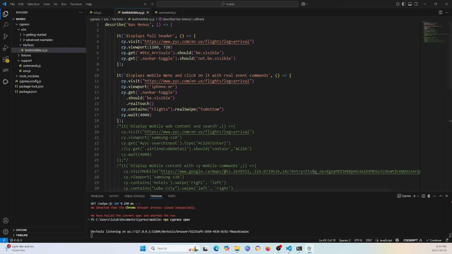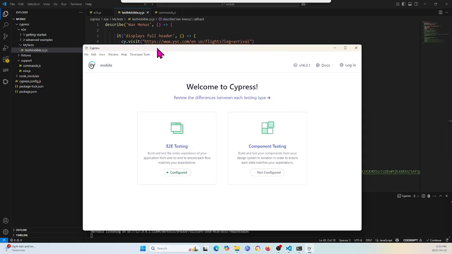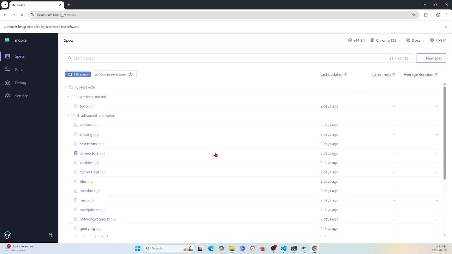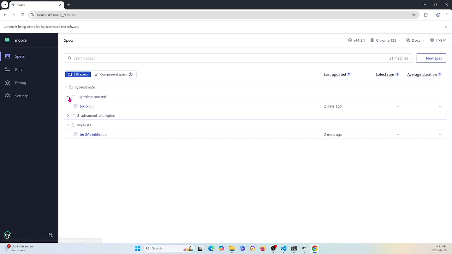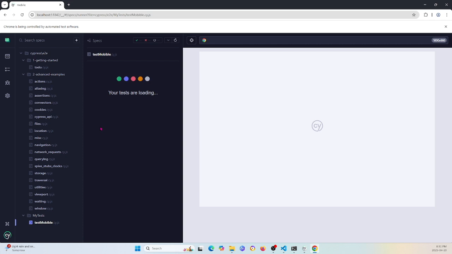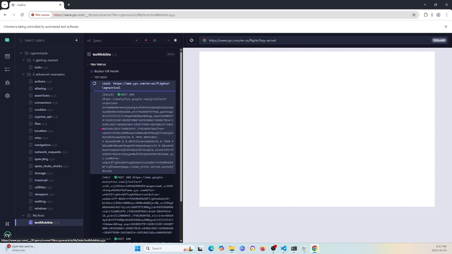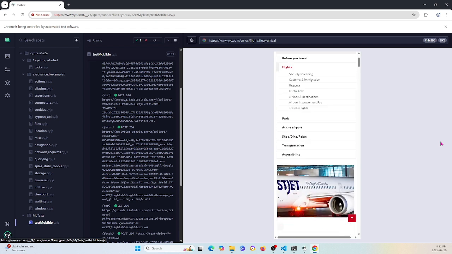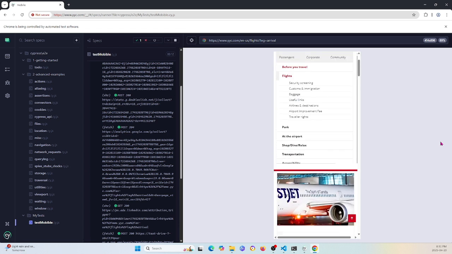So I type npx cypress open. It'll open a Cypress window. And this is what we're testing. So open that up. And we see it's using the desktop website. And then now it's using the mobile website. And it used basically gestures to open up the toggle and also swipe around the website.